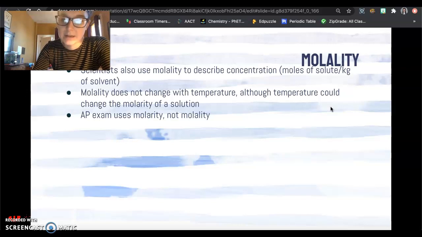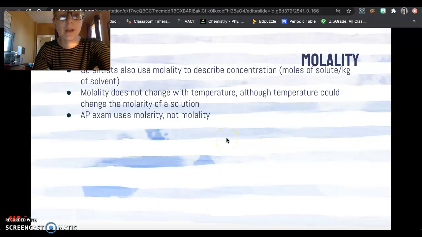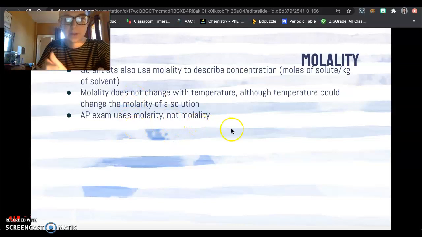Molality does not. There are 2 differences really, but they are both in the denominator of our unit. We still have moles of solute on top, but instead of liters, we're using kilograms, and instead of solution, we're just focusing on the solvent. So again, water doesn't make a huge difference usually, but typically in AP Chem, we're going to be focusing on molarity calculations, not so much molality, although it might come up again.